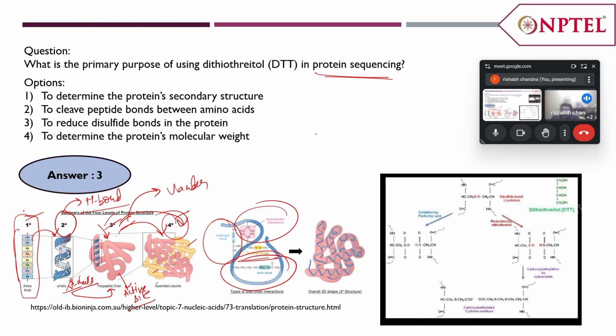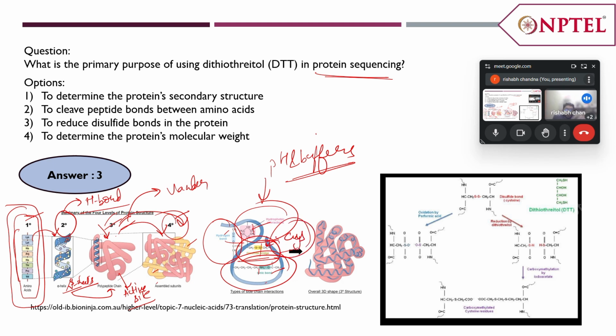Now, when we have to do a protein sequence, that means we have to make the protein available in this particular sequence in a straight chain. So for that, we need to break all these interactions in the protein. Hydrogen bonds, ionic bonds, and hydrophobic interactions break based upon the pH and the buffers that we are using. But the disulfide linkages are generally non-breakable because these are covalent bonds between sulfur atoms. Generally, the cysteine residue forms the disulfide bond between two cysteine residues.